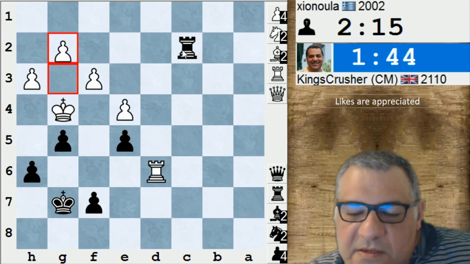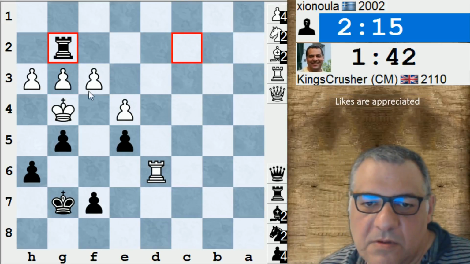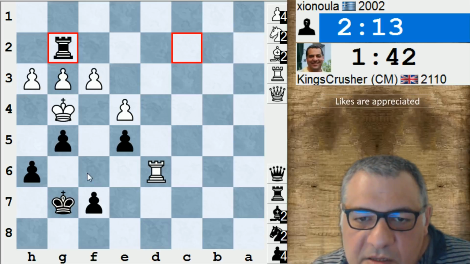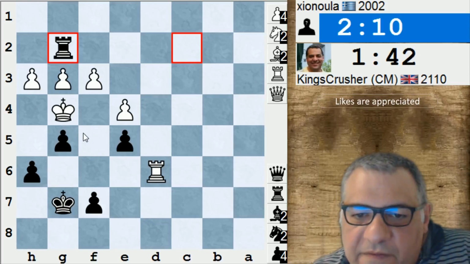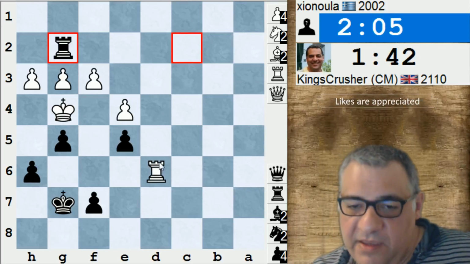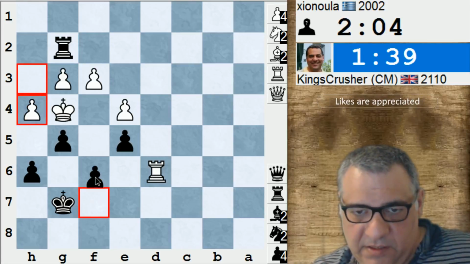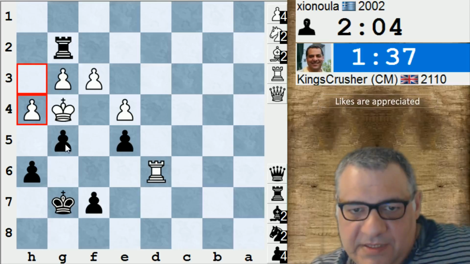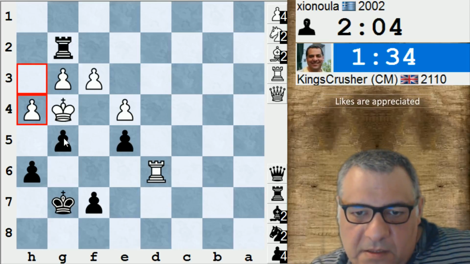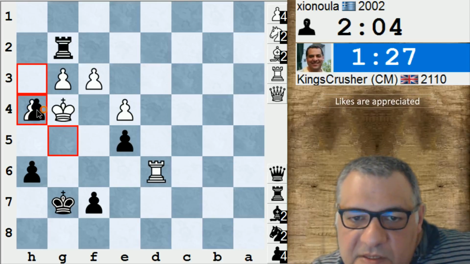If I played rook g2, is he not tied down, or is the king gonna go to f5? I can try and mate the king with king g6 and h5 here. If he moves the rook, right? What about this? What about taking? Taking on f6 might be interesting. Unfortunately, there's h5 there. That ruins some of my ideas.